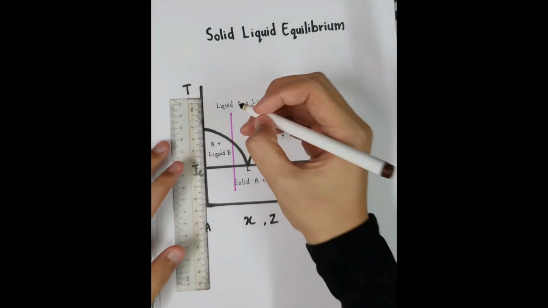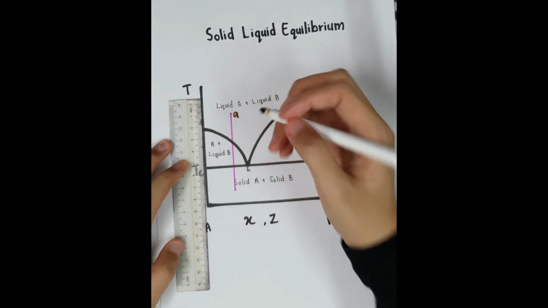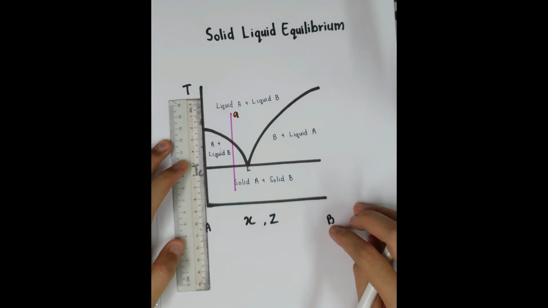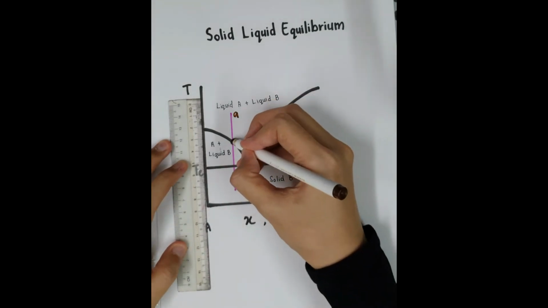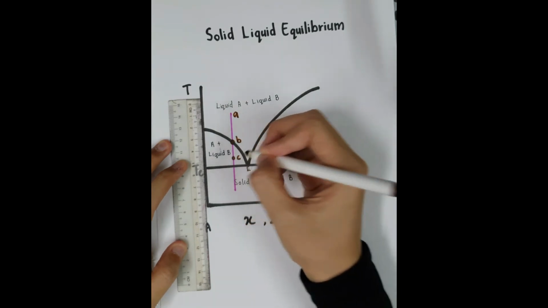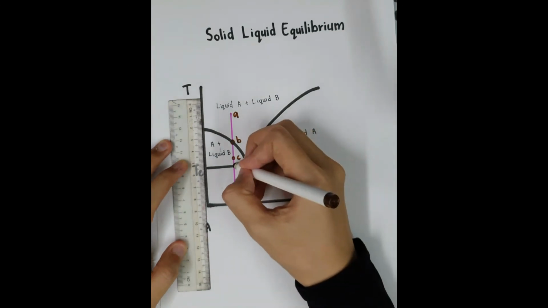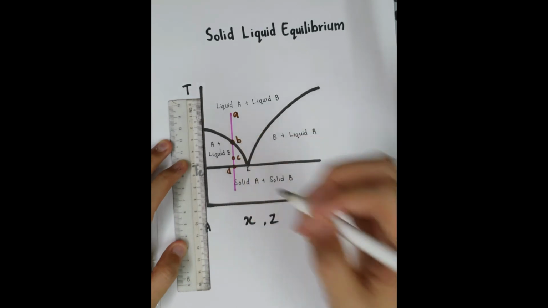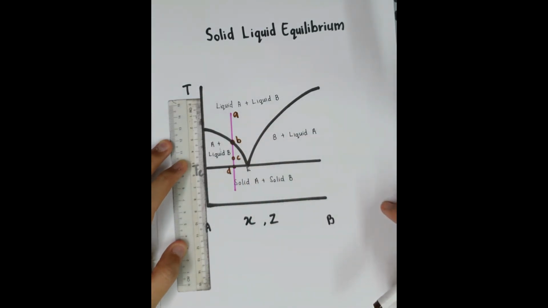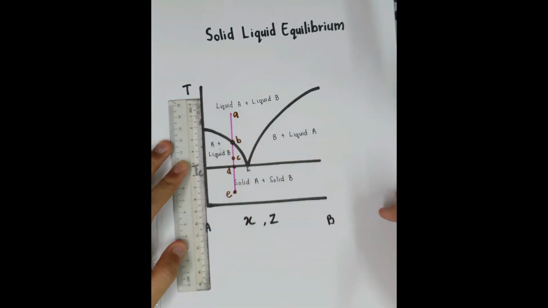Okay, now at this phase, which I denoted as A, all the mixture is in liquid form. As it goes down and reaches point B, it will start to form solid A. As it goes down to C, it will be a mixture of solid A and liquid B. And as it goes further down, to what I denoted as D, solid B will start to form at this point. And as it goes further down, to E, all the mixture is in solid form.